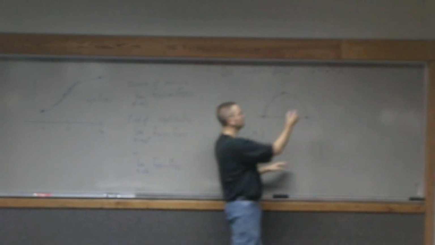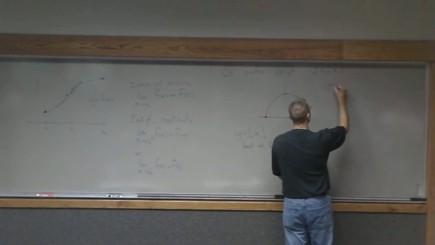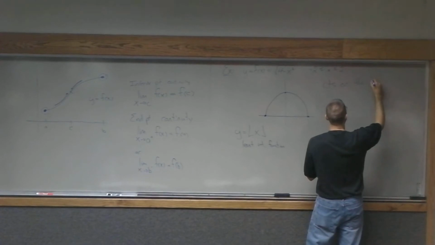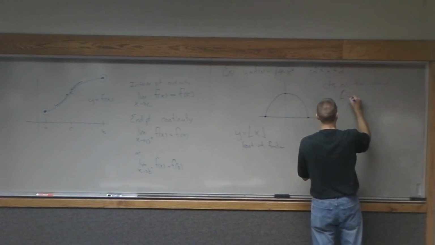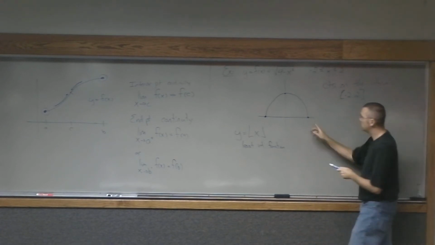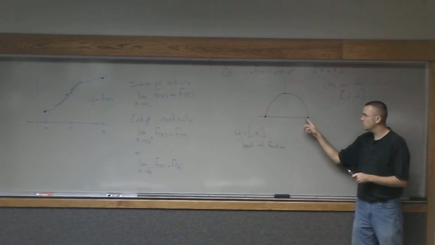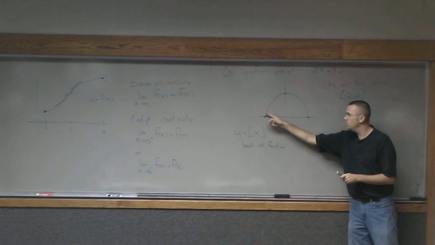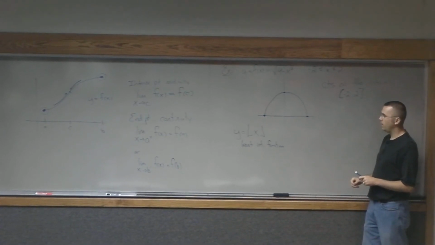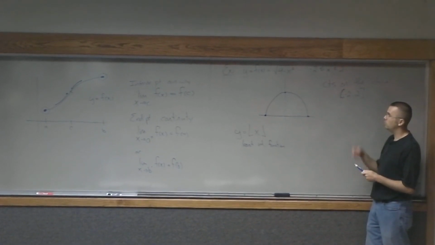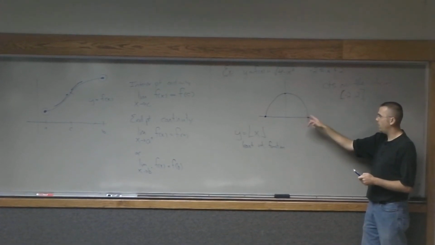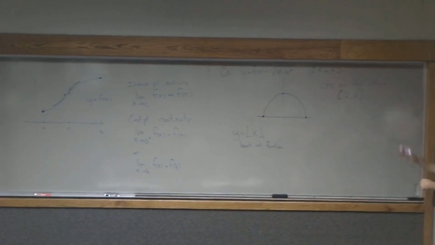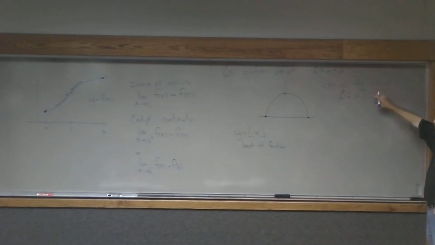So this particular function is continuous on the interval -2 to 2. Notice it's continuous at the endpoints as well. As I get closer and closer to -2 from the right, I get closer and closer to 0, which is exactly what I get if I plug -2 in. Same thing over here on the right hand side. So this function is continuous on the circle.